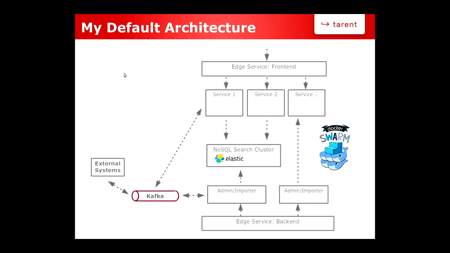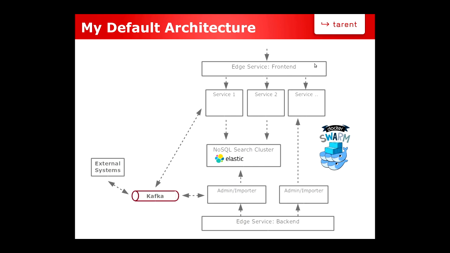Mostly when I start a new platform and a new project, I have such an architecture in mind. This is just taken out of the last project I was in, a high-level draft of how this looks. I have a platform made of multiple services. In general, it's a lot more than that. In the last bigger platform, we had about 50, 60 individual container images, so maybe 30 functional microservices in there. But in general, it's the same.